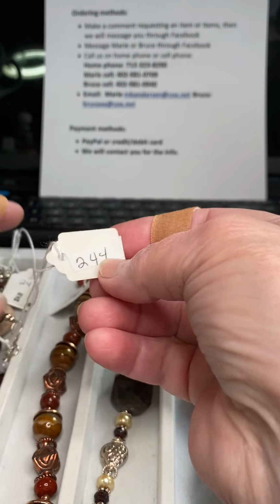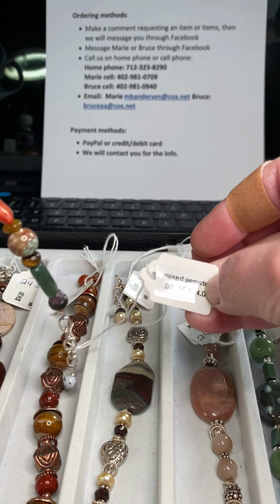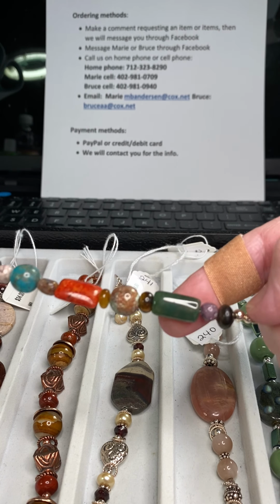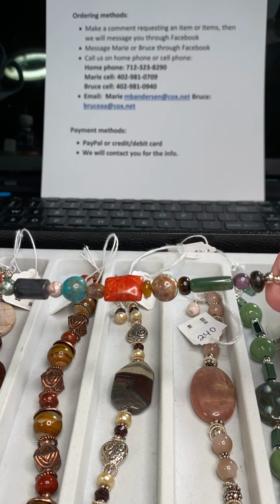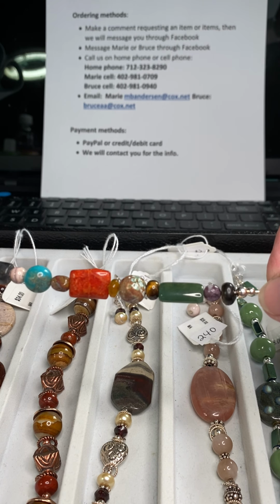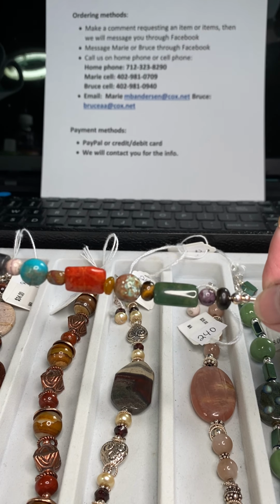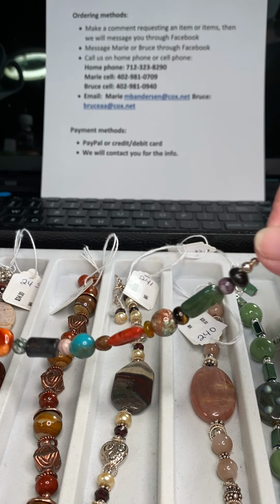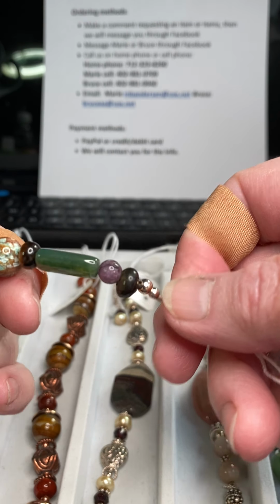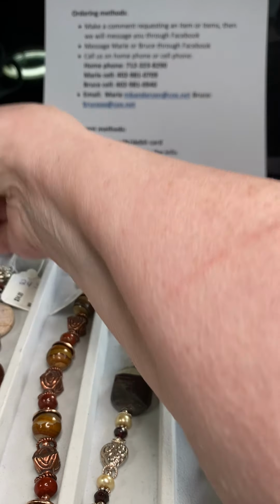Next is number 244. And this is our mixed gemstones and sterling silver. It's $24. It's what I call clean up my bead desk. I went through and took a bunch of beads and put them together to make something for you. I've got a whole combination of different things in here and all different colors, but great to go with tan skin this summer. Along with, oh gosh, look at that bead. Isn't that pretty? Wow. I just noticed that. Anyway, some really pretty beads in here. Whole combination of things.